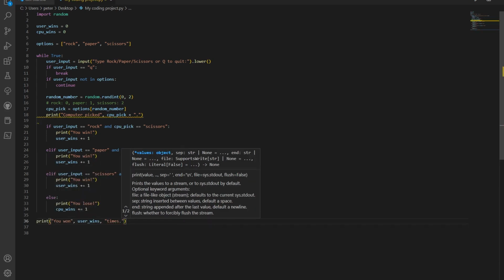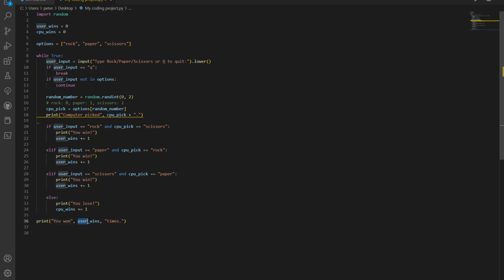So basically, you won, user wins, times. So if you won 5 times, you'd say you won 5 times. And then print the computer won, CPU wins, times. And then print one last thing, goodbye.